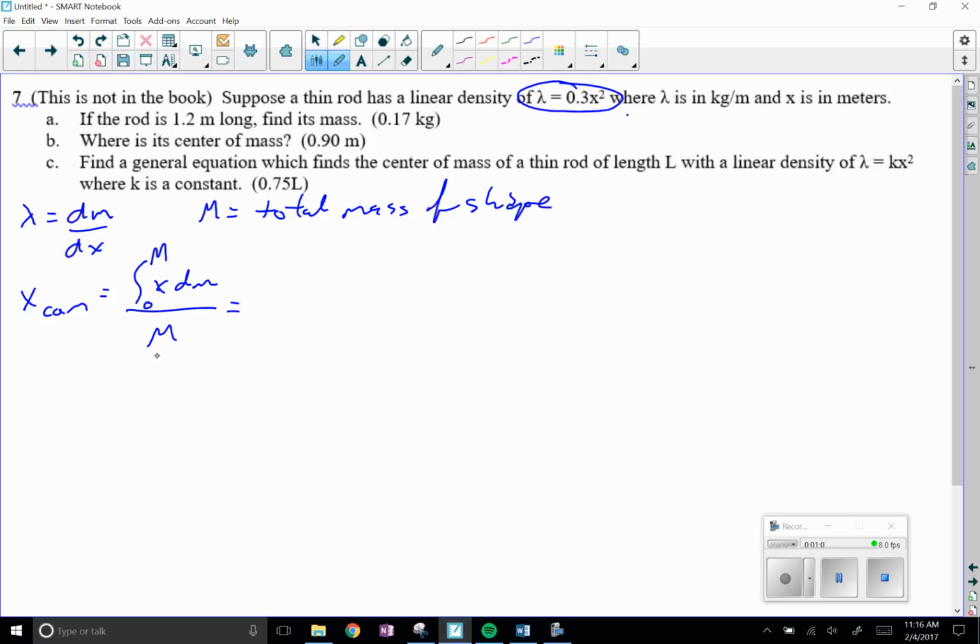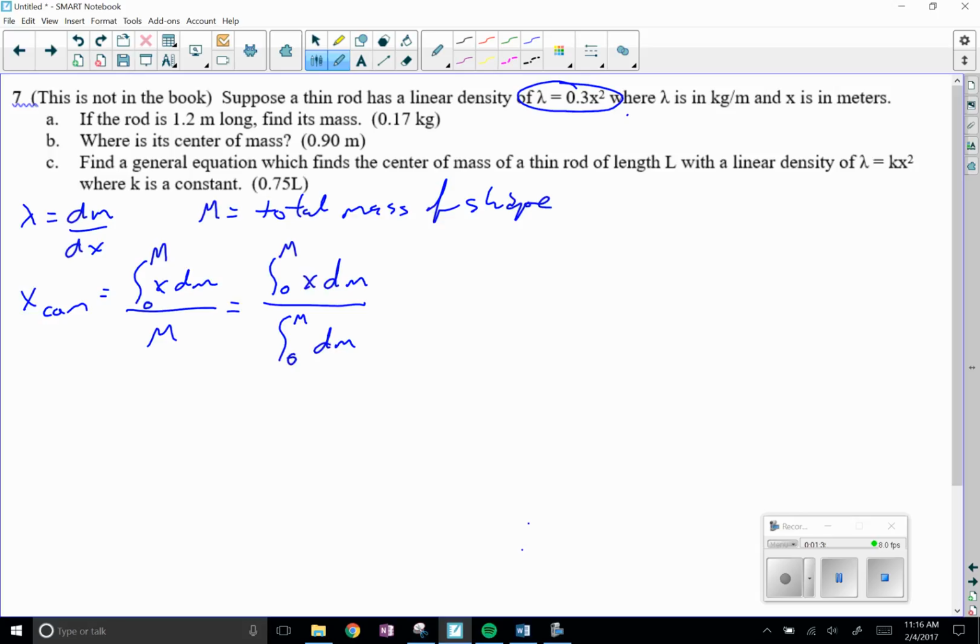Now the problem here is we don't know the total mass, right? So what we learned in class was that you could find that total mass. So the top of this integral is going to stay the same. We're going to integrate from 0 to capital M, the position with respect to the mass. And kind of a trick, this is basically a result of the fundamental theorem of calculus, is to find this total mass, we can simply integrate from 0 to total M, the mass, with respect to the mass, I guess I should say.